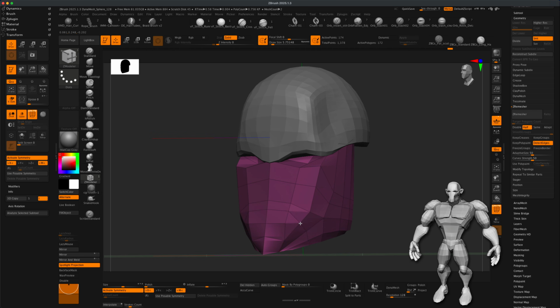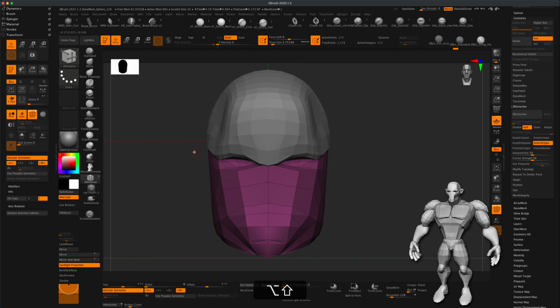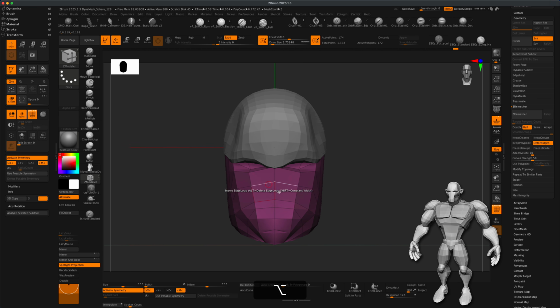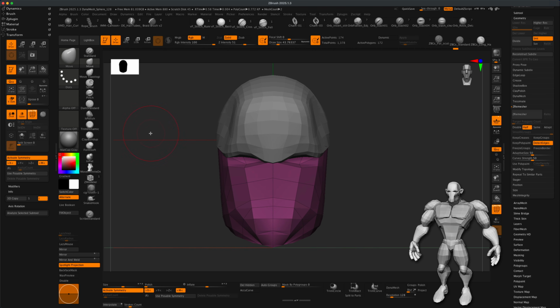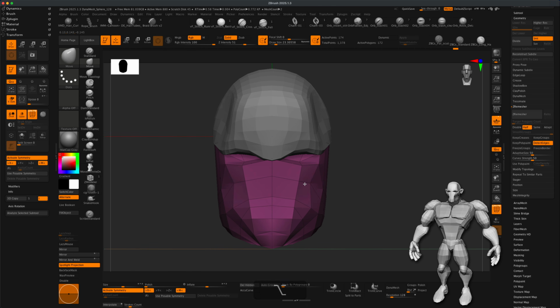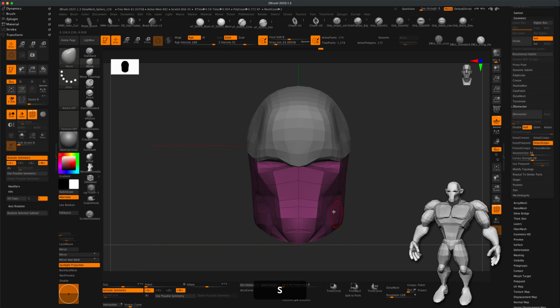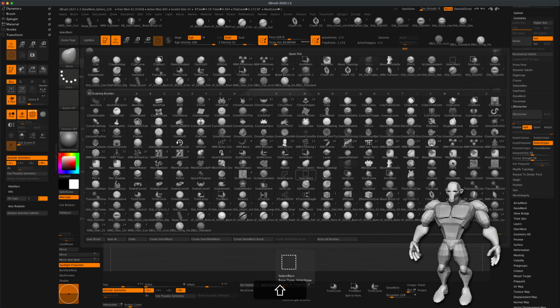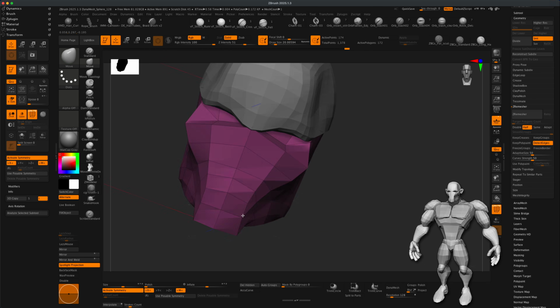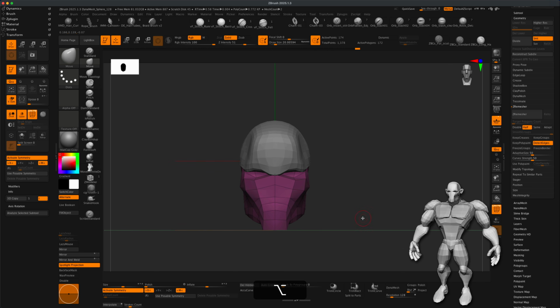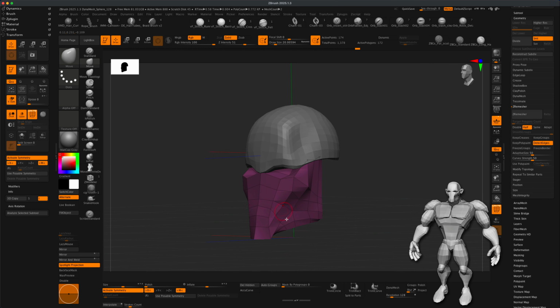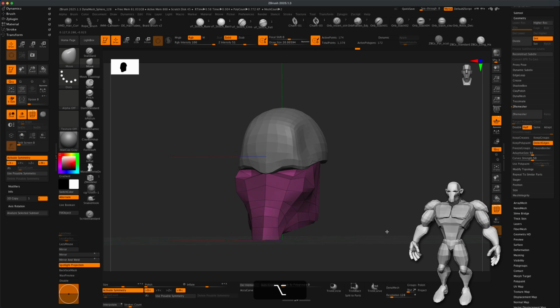Maybe I want to add one here, right? I don't really care about this being a clean final topology. It's more about getting to the shape of what we want the character to be. Maybe we want to press the cheeks in.